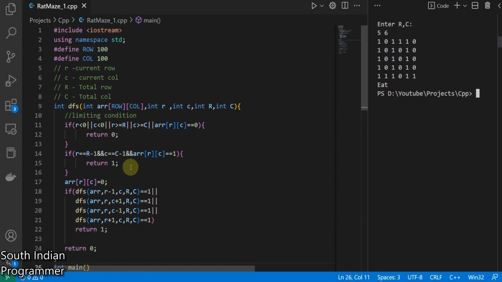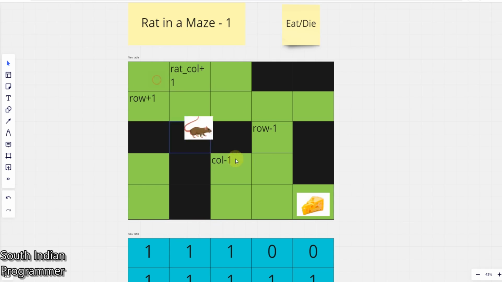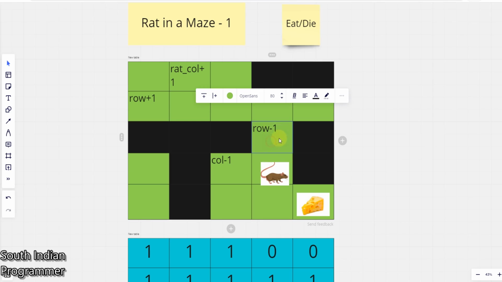Okay, this is the limiting condition and this is the success condition. And I explained why I have given this: once we have the rat here, because the function will trigger in all directions, it will not go back to this row again. So we marked it as 0, we don't need to go there at all.